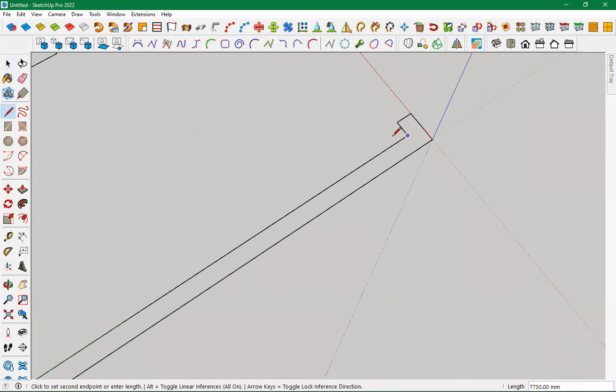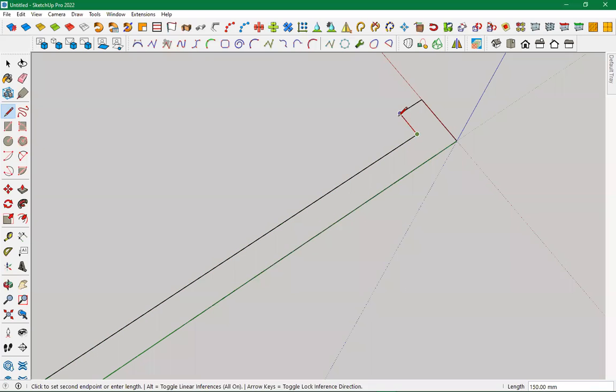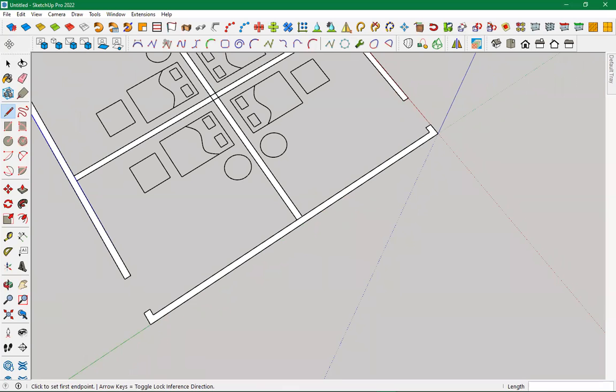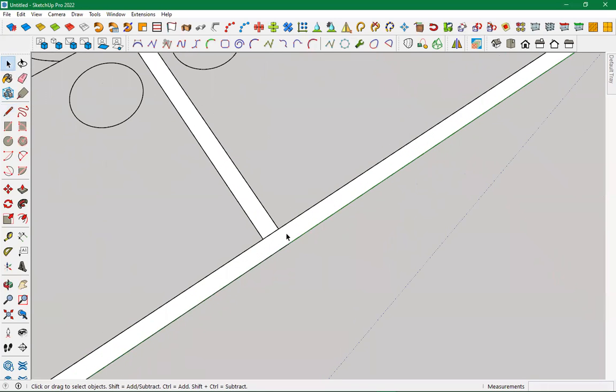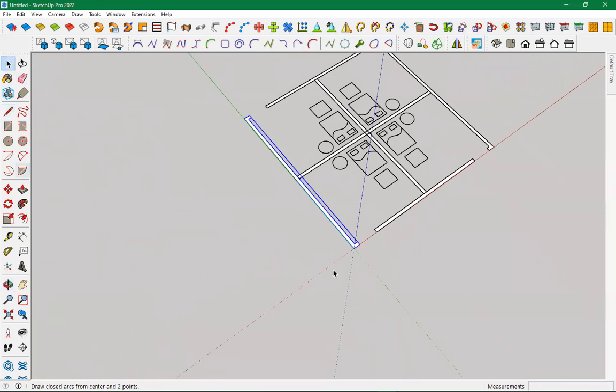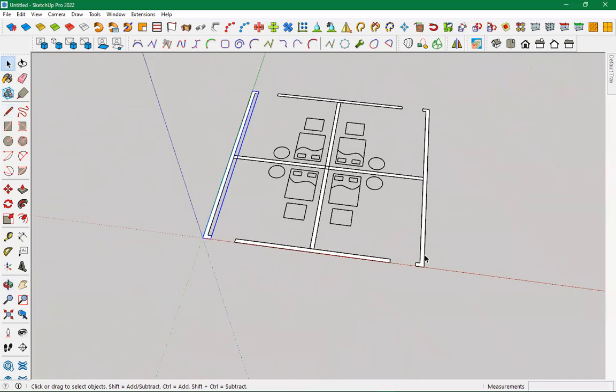This is just to show you that you can also use line tool to do that. Join. So we have this. Pick two, triple click, right click, and make group. So we have all our walls created.